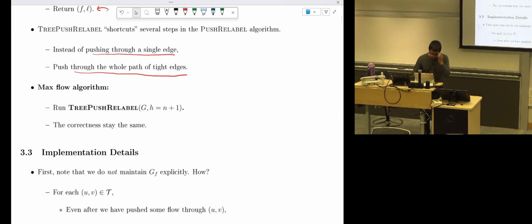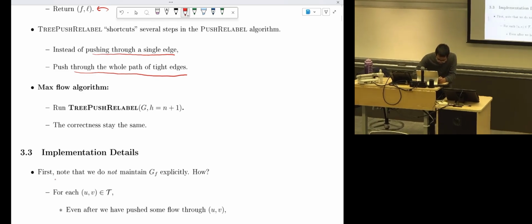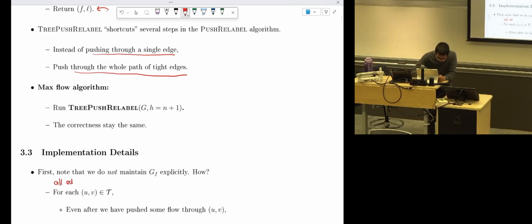For all edges outside the forest T, we maintain the residual graph explicitly.